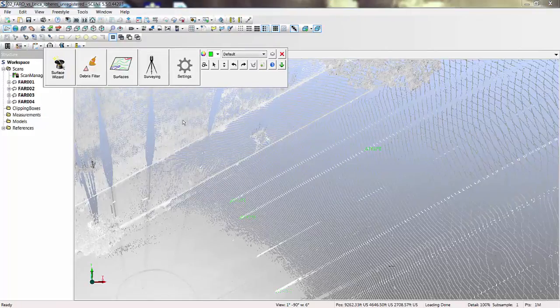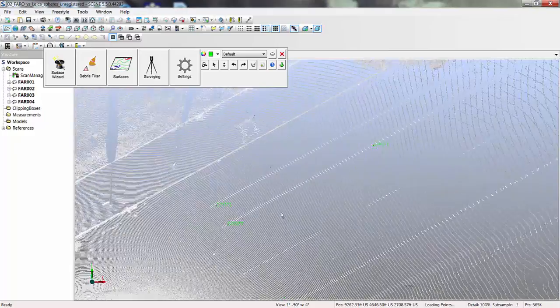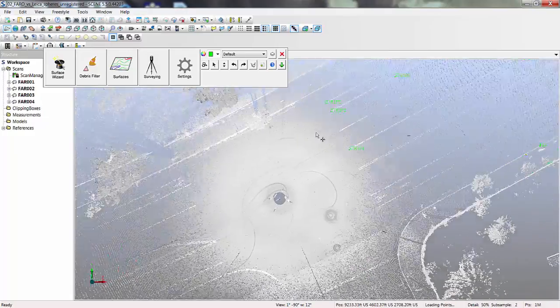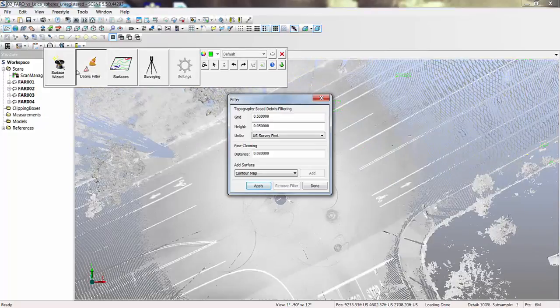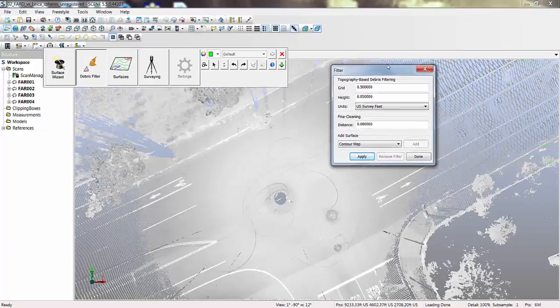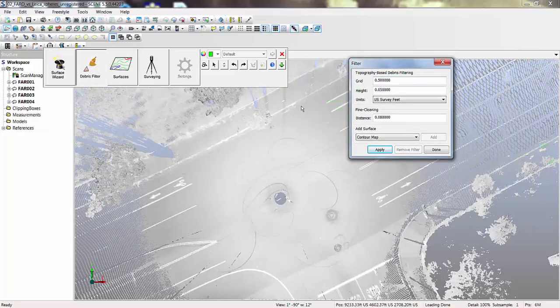Another way I can go about getting this, and another common thing I need, is a series of gridded points, for example. And for the gridded points, the method I'm going to use is I'm actually going to have the debris filter come through first. Basically, we hear the term bare earth used. We're wanting to get rid of the vehicle noise.